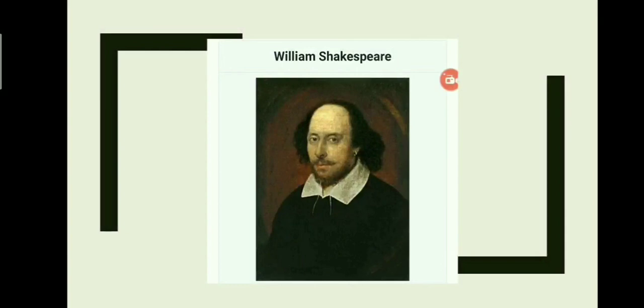He was born in 1564 and died in 1616. He was born in England and is called England's national poet. Those who are fans of literature, every one of them, know about William Shakespeare. He was not only a poet, actor and playwright, but he was also known as a great sonneteer. His plays are translated into every major living language and performed more often on the stage.